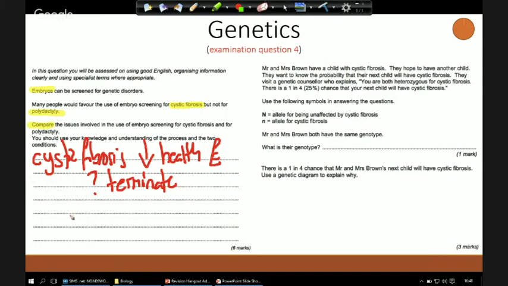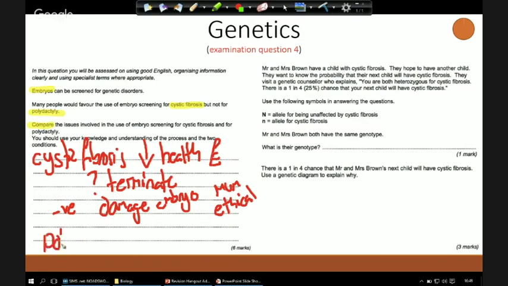But of course, the negatives with all of this with cystic fibrosis is potentially if we're screening, we might cause damage to the embryo. And if we choose to keep the embryo and it's got damage because of a screening, that might have quite serious implications. There's a risk to mum. Any ethical considerations, really? Like we said earlier, the positives versus the negatives.